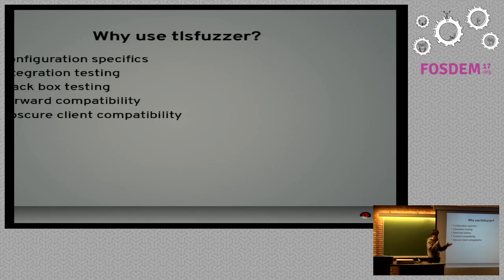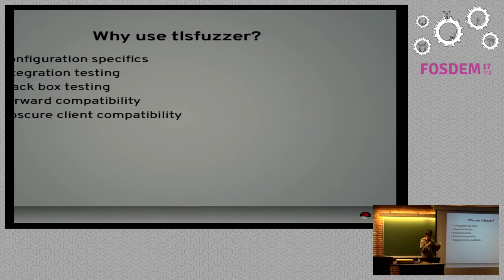Also, you may have some kind of black box like a UPS or a firewall or some kind of appliance, and you want to check if you will be able to connect to that appliance with some future browsers, if it won't have TLS 1.3 incompatibilities or TLS 1.4 incompatibilities, because TLS as a protocol has a way to negotiate the version that is commonly supported between the client and server, but some servers implemented it wrongly. That was one of the reasons why we needed the fallback SCSV. So that's also the forward compatibility.